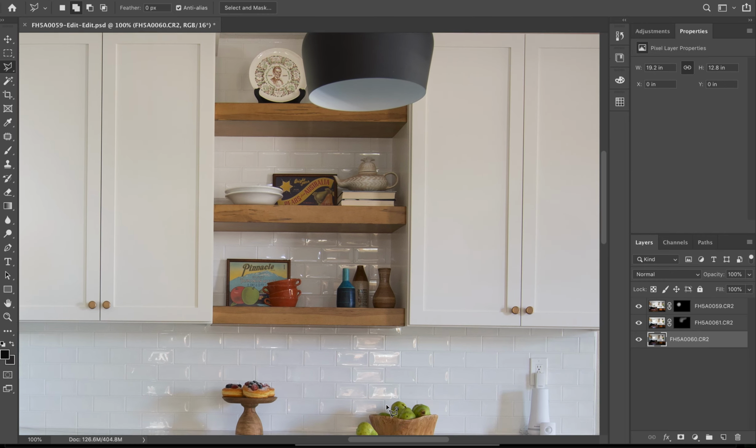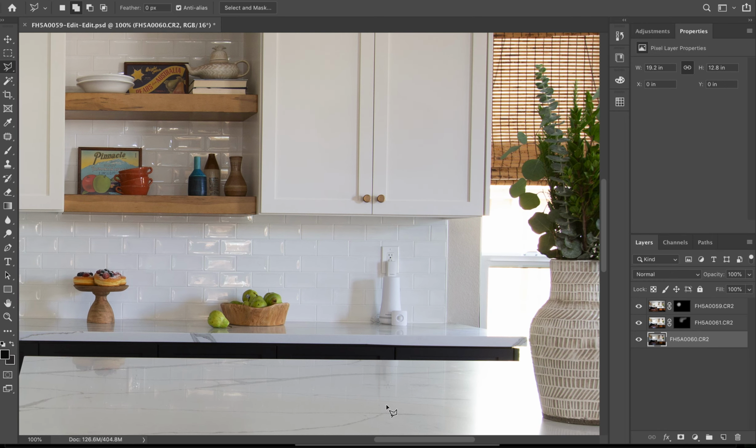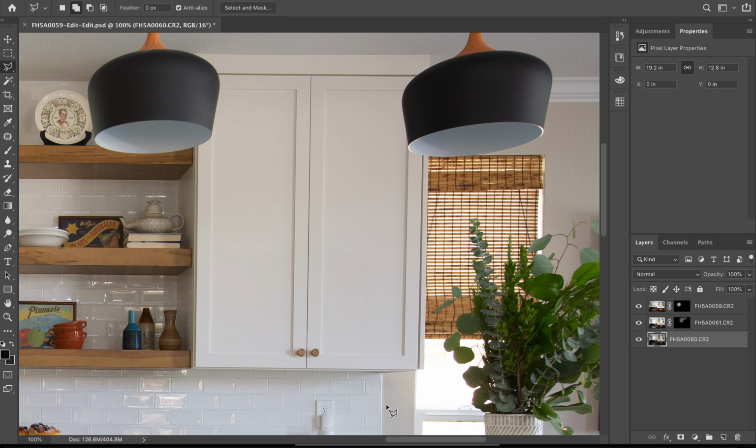Actually, let's do this cabinet door as a TV. We're gonna L for lasso, select our TV edges, and I'm gonna get creative here, so just go with me. So this is our TV, our pretend TV for today. We have the edges lassoed, and then we're gonna press G for gradient.